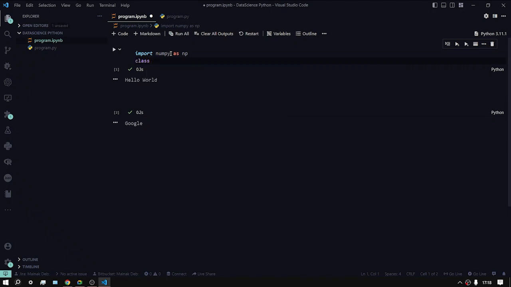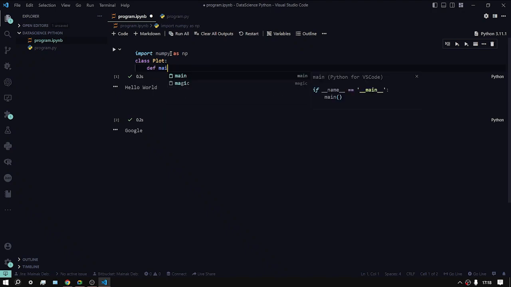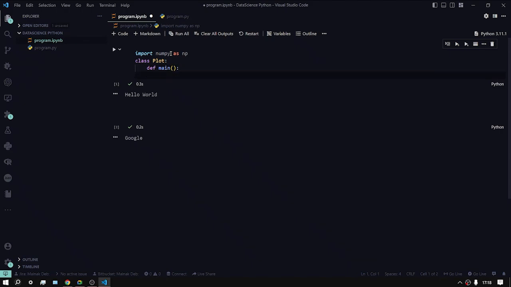Okay, I am defining a class over here. Suppose class plot. I am creating a function over here, def main. Now in this, I will define an array. Suppose arr_1 equal to np.array within brackets.